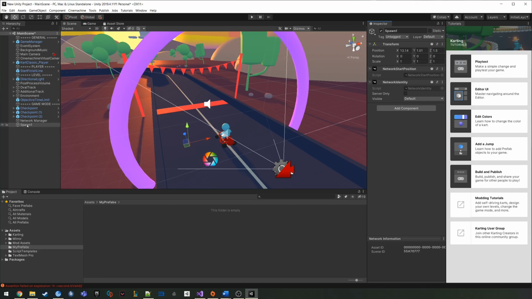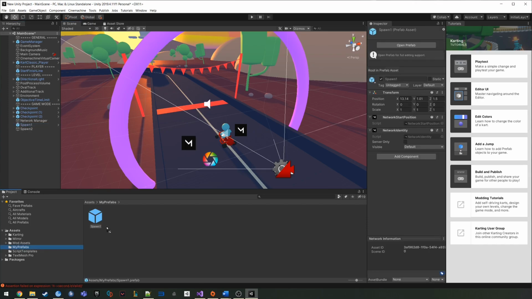So the next thing I need to do is duplicate it. I'll rename this to spawn2 just to remove confusion. I'm going to shift it to the right, and now I'm going to convert these both into prefabs. So we're going to open up that my prefabs folder we made before, and I'm going to drag them both in here.